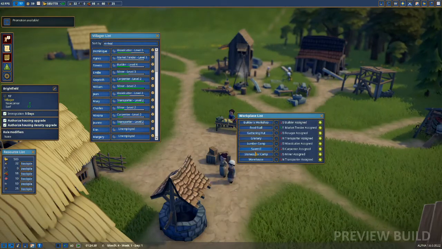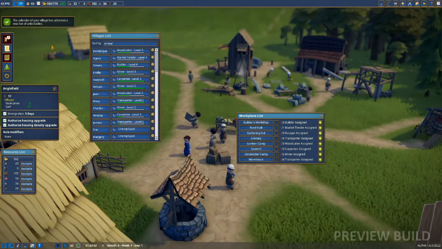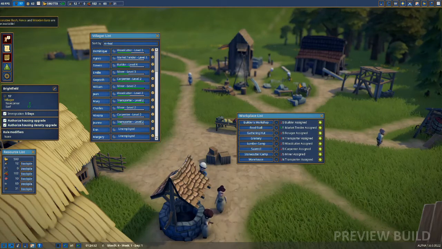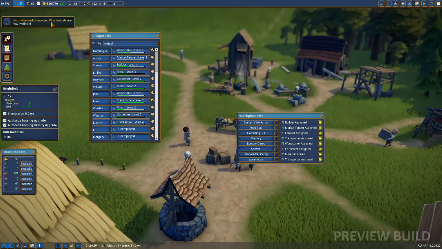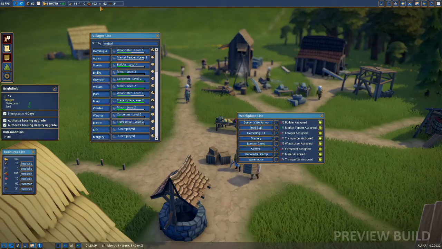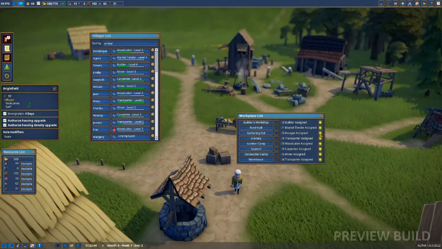So let's give you something productive to do. Whoa, more promotions? Things are happening so fast. Let's slow down. Take a breather. Oh, nice. We got a fence, and we got some bushes going. That's awesome. Let's add another woodcutter.